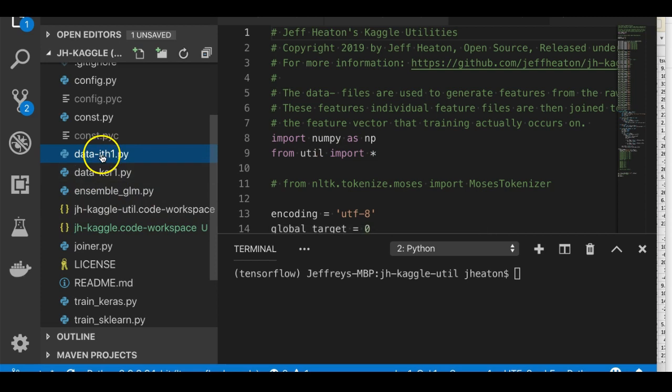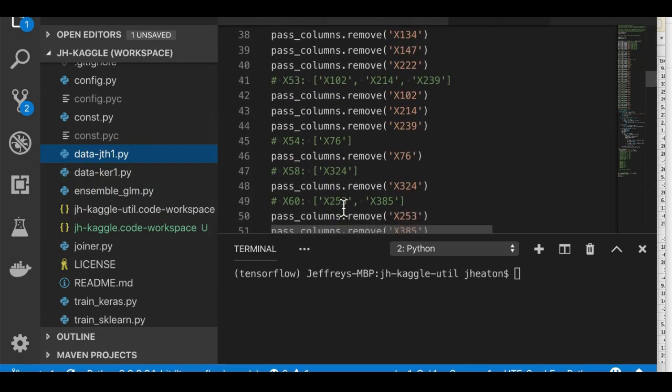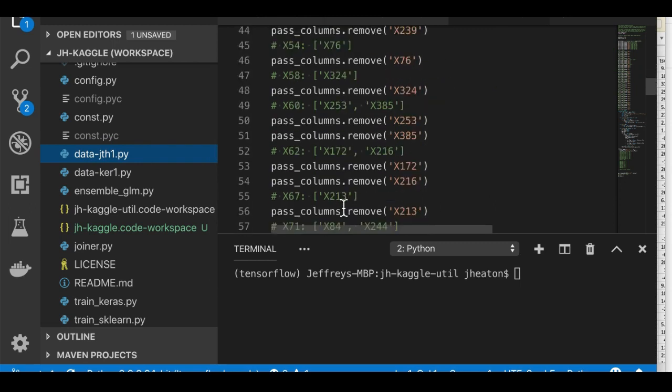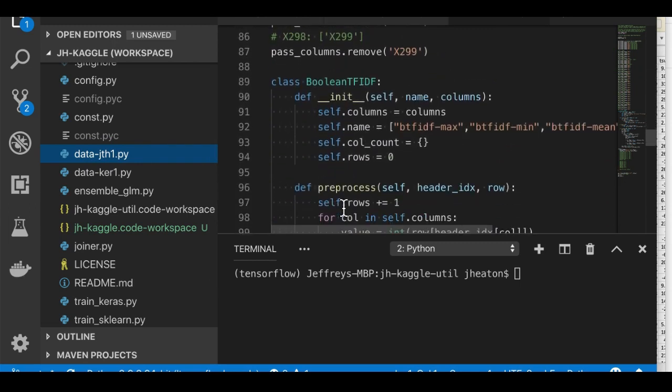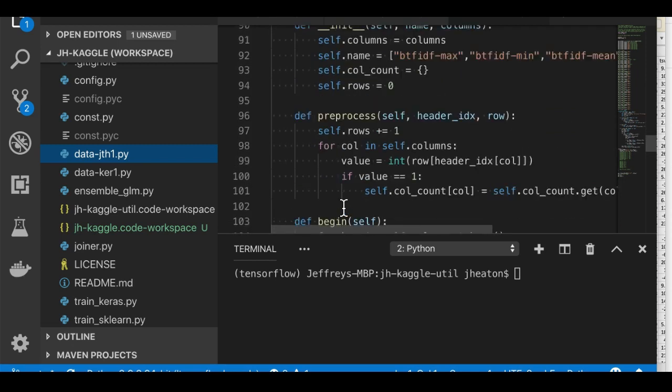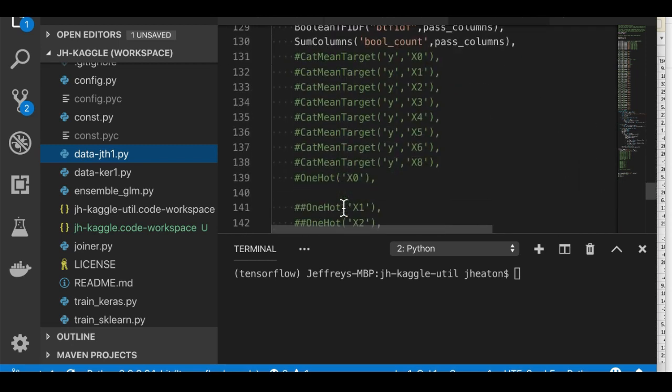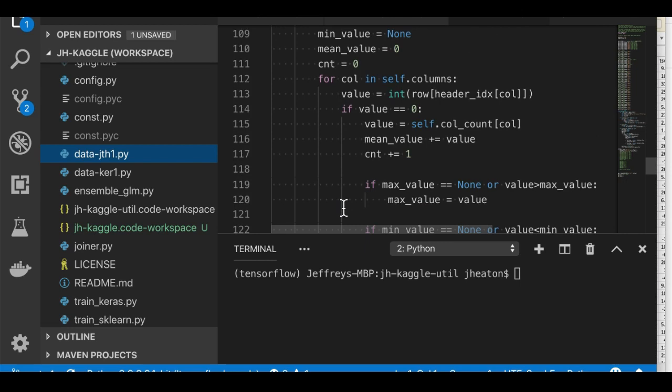The JTH one, by the way, the one that I created, these are just various features that I engineered myself. I removed some of the closely correlated ones, and I did some TF-IDF on it as well. I'll probably do some specific videos just on feature engineering techniques, and in particular, how do you evaluate your features to see which ones are actually helping or hurting you. Sadly, you can engineer such a horrible feature that it actually makes your model less productive. You would hope that the model would know to drop such a feature, but they don't.